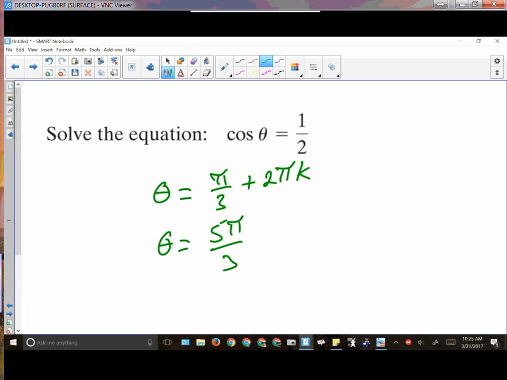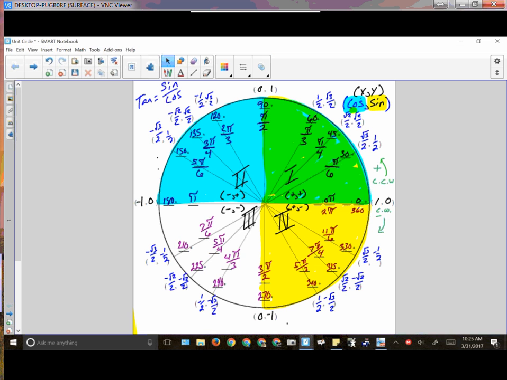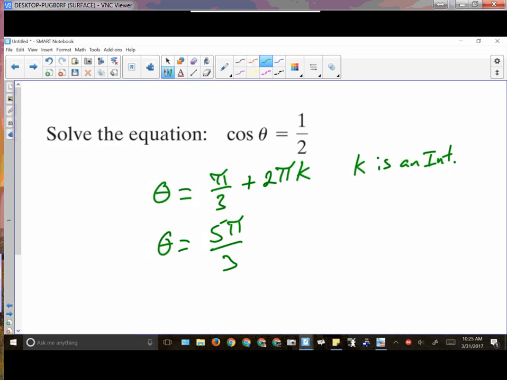And k is an integer. So I could put any integer in there I want, and I'll come up with it. Now, mind you, this also means that I could go backwards. If I started here and I kept going around and I kept going backwards through it this way, I would still be hitting it one day. So that is why the k is going to be there.